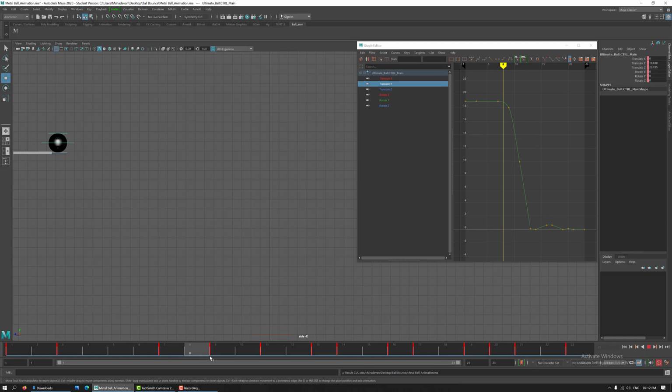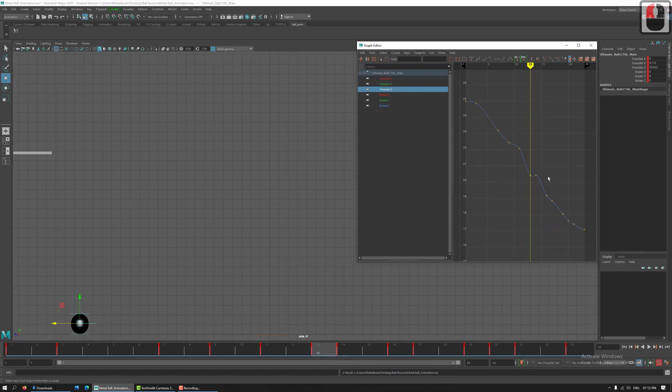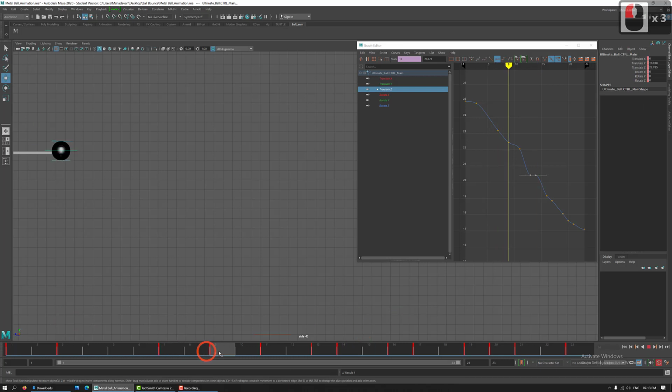The ball is coming. Till frame number 13, 13 and 14 need to be flat, because it's the same location. From 7 to 13 needs to be a straight line, from this position to this position. That's the horizontal movement.